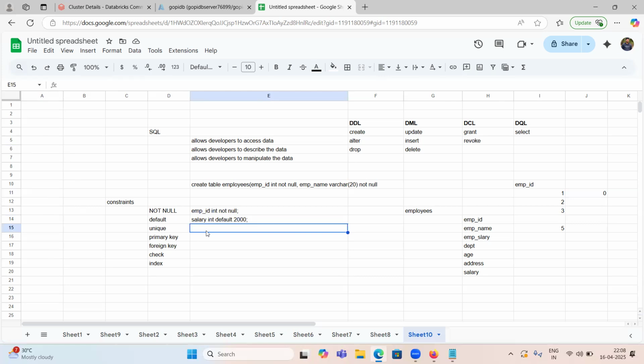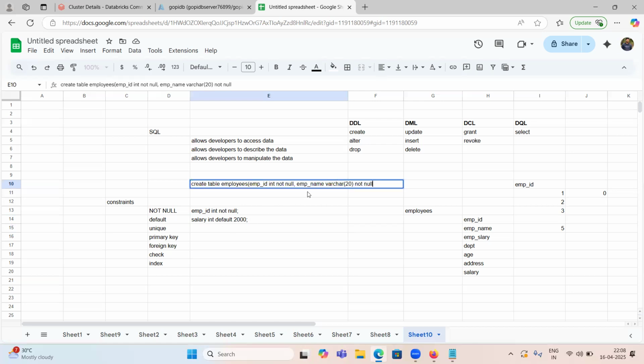Unique means that column will not allow duplicate values. So can we give this employee ID, which I created as not null, the unique constraint also? Because we enforce not null, and I am going to enforce unique also.